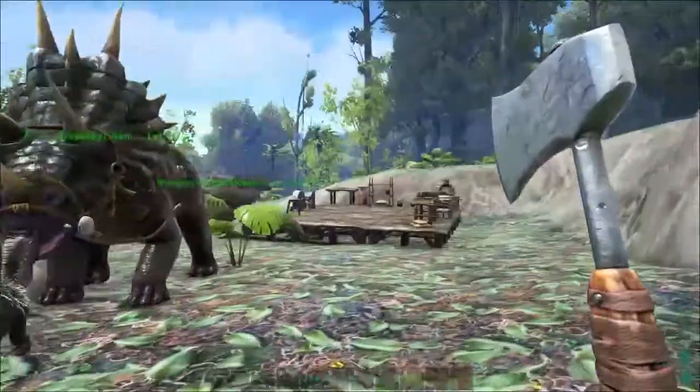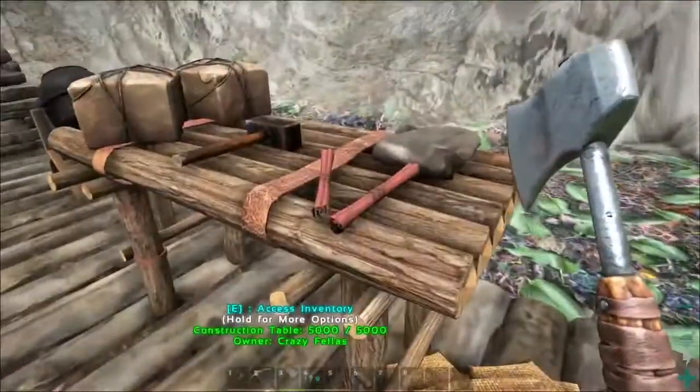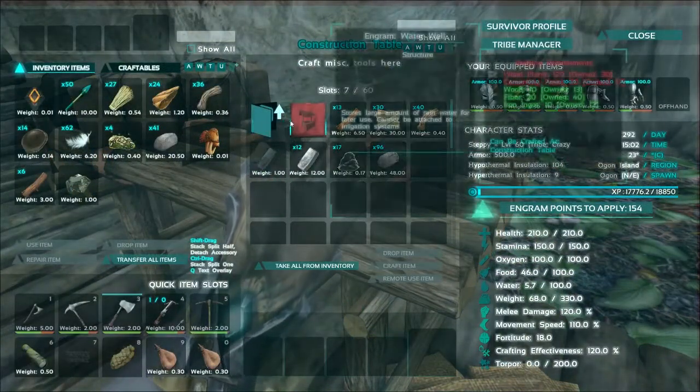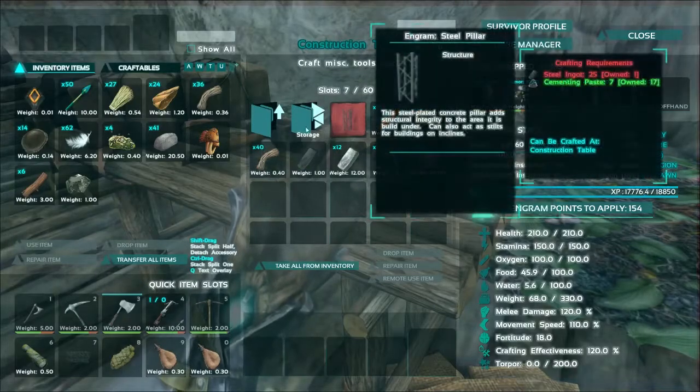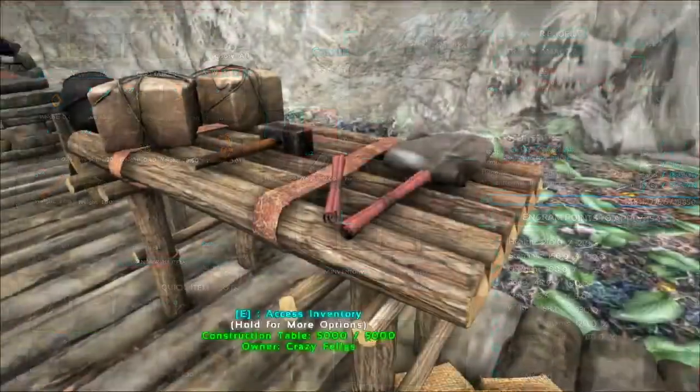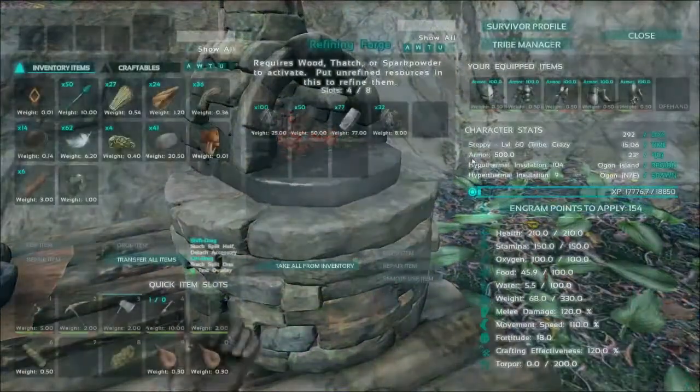So we're probably just going to layer one. I don't know what we're going to do. Let's check this. Stone. Oh, no. Metal. Storage. Okay, so 50 steel ingots and 20 cementing plates. Okay, that's not too bad. Do we have some stuff in here?